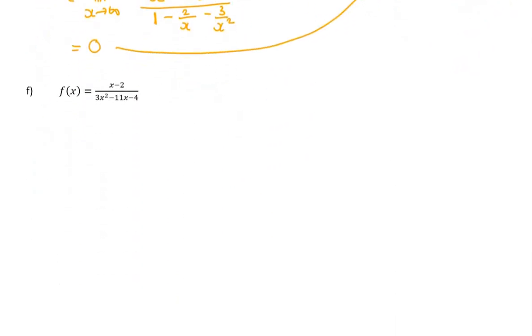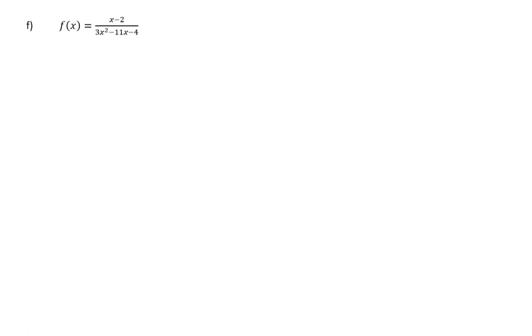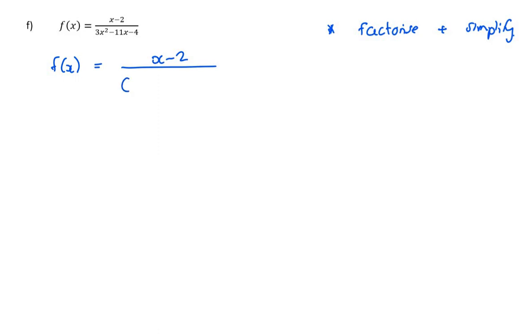Let's have a look. Question F. f of x equals x minus 2 over 3x squared minus 11x minus 4. Always try to factorize and simplify. Now here I would probably start getting a bit lazy, and so I'd probably use my calculator to figure out if you can factorize the bottom. So don't forget you can solve that equation, which figures out the factors for you. So these factors would have to be 3x and x. I'm pretty sure this is minus 4 and plus 1, because that'll be 3x squared minus 12x. Yep, it works out. If you want to use your calculator, you absolutely can.